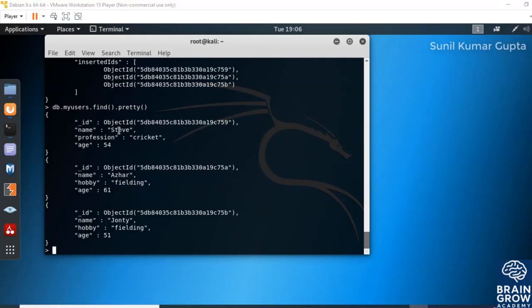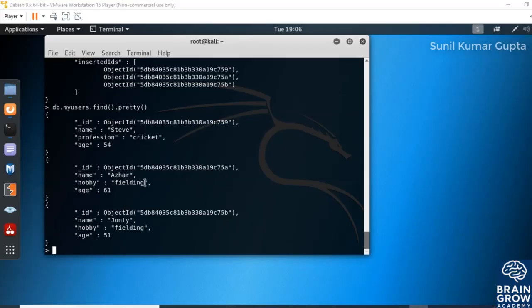Suppose I want to find Steve and modify the age of Steve. I want to make it 55 or 56 or 57. I don't want to do anything with Ajhar and Jaunty. I just want to modify Steve.